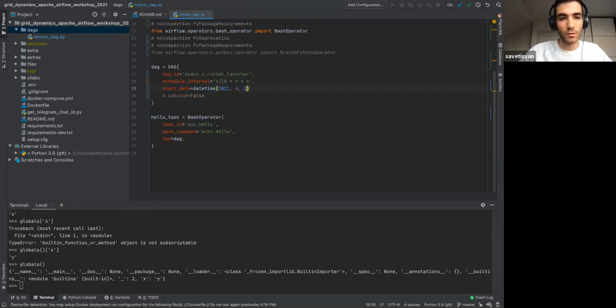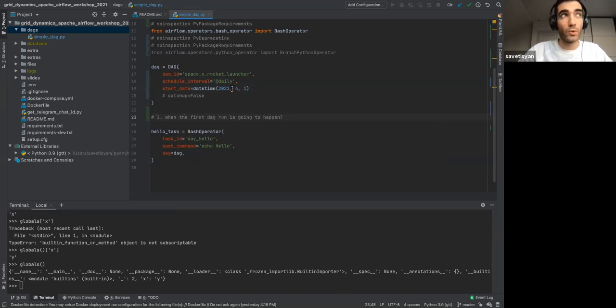So let's suppose, and again, this is a bit not what you would expect from Airflow, when we specify start date as some date in the past. The first question that you might have is, I have start date at April 1st, 2021, and my DAG is going to run daily. So when is the first DAG run going to happen?